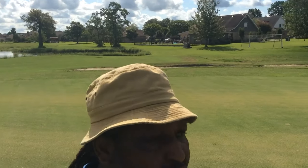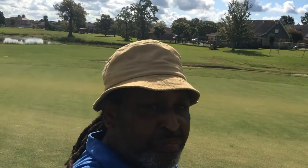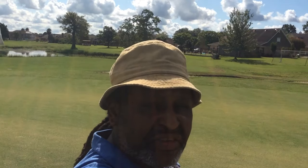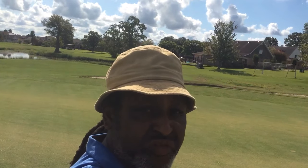All right, that's a par three on a par three. Had a little break in it that I didn't read, but that's okay. I'm not really reading the greens as much today because the greens were aerated on Friday.